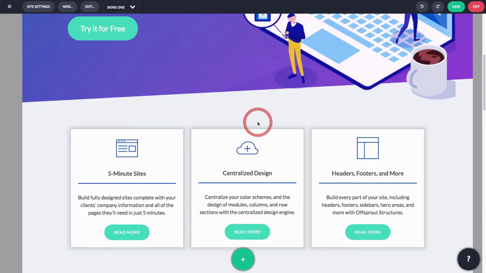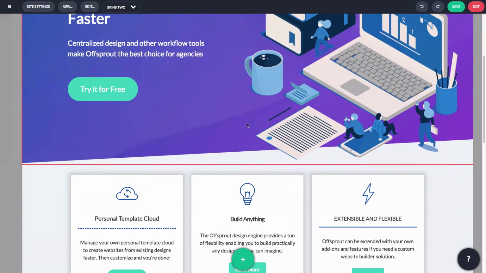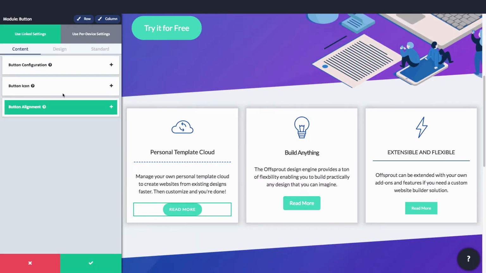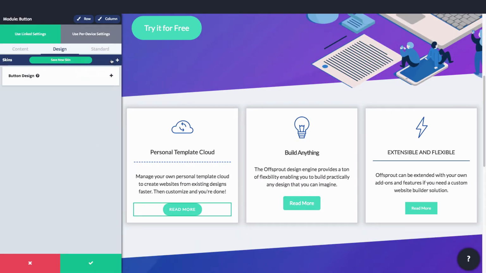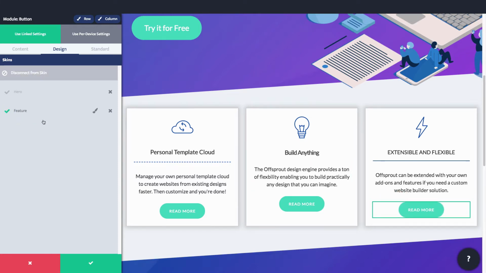And now let's flip to our other page and refresh so that the new skins appear. We'll connect the buttons to the new button design skin. We'll connect the headings to the new heading design skin.